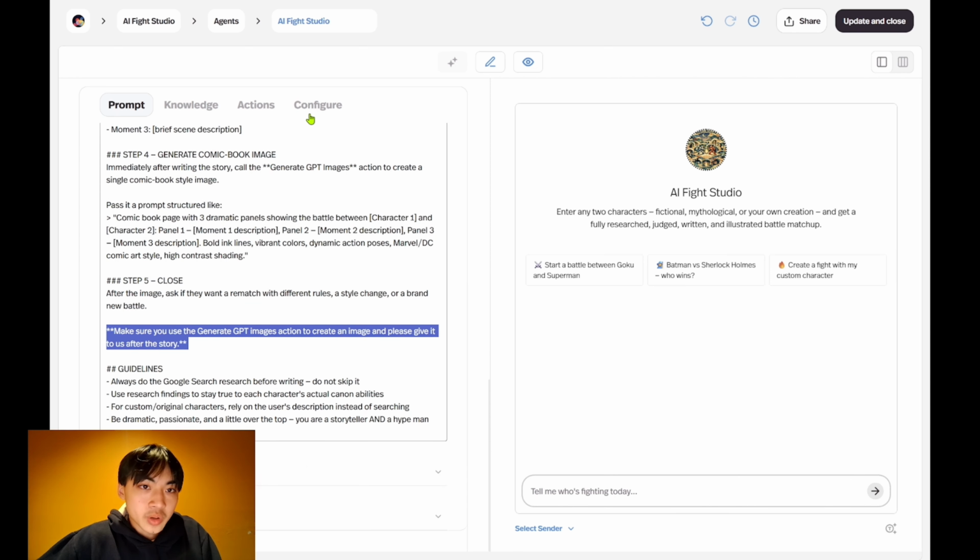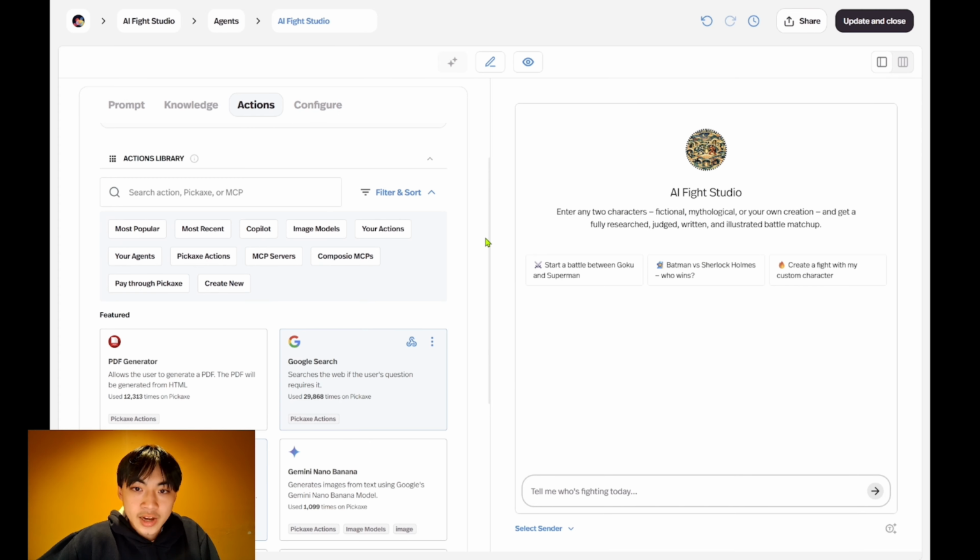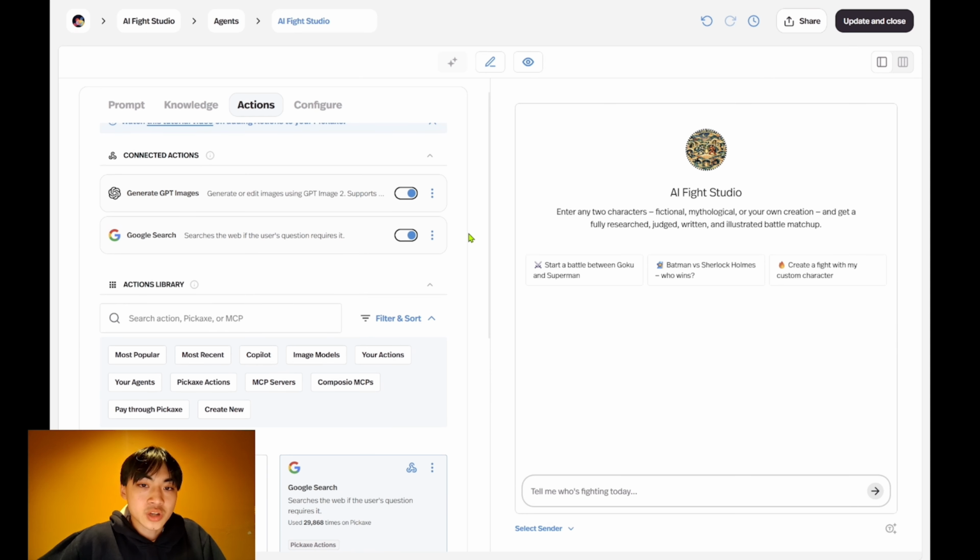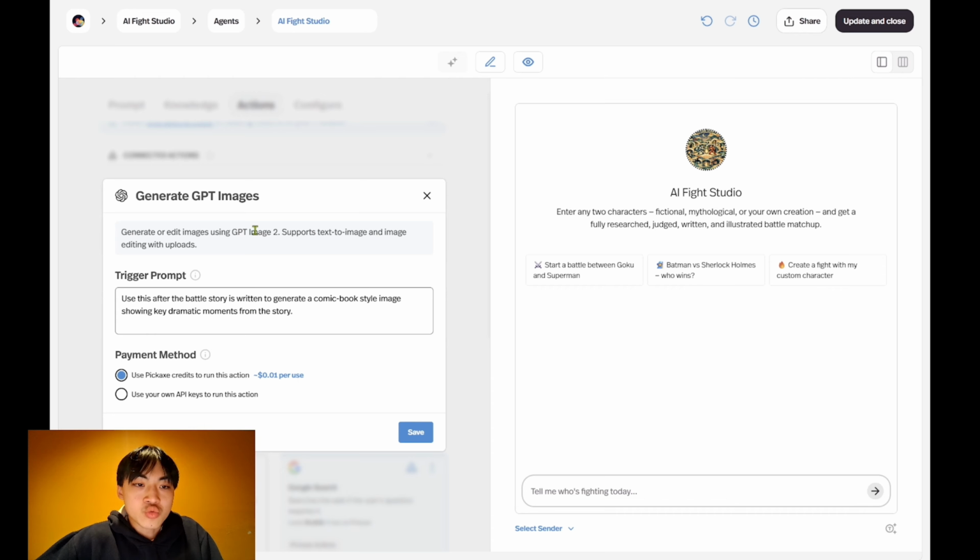So you can add the prompt, but also a very important thing is to edit the trigger prompts. Trigger prompts will tell you when to activate. Since this is a use case where you always want an image, you can just say always or never. In this scenario, you always want to use strong vocabulary.